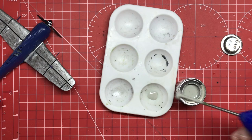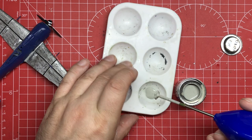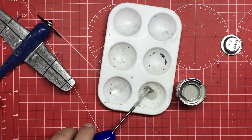And when I was a youngster, I'm just going to put too much paint in because that's what I always do. When I was a youngster, I used to paint straight from the tin. And you shouldn't really do that, and we'll talk about that in a sec. But let's deal with cleaning that up. So, yeah, we've made a little bit of a mess.